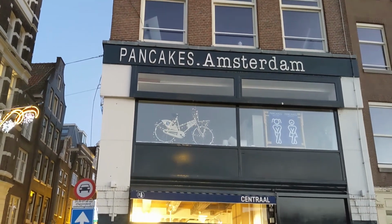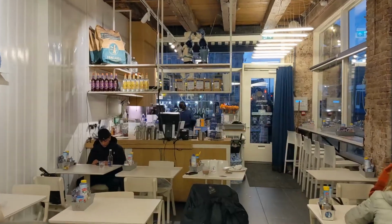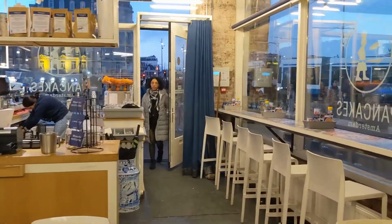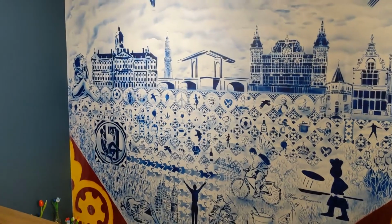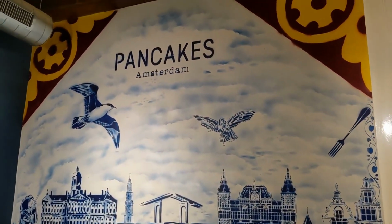I had the omelet with some Dutch bacon earlier, and that threw me off as well. Some of the pieces here are a little bit softer than I thought it would be. I'm used to American Dutch babies from the original Pancake House, which I really love, which I know has a softer layer to it, but I was kind of thrown off by this one.